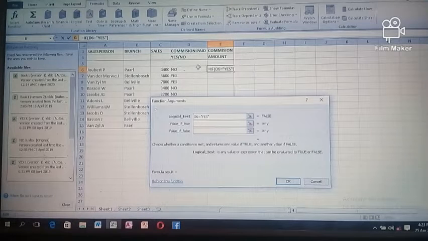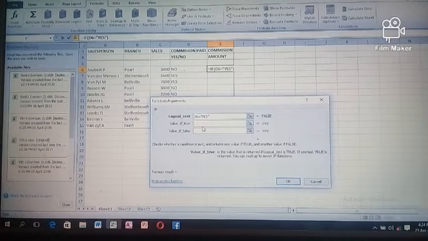You go to the first part of the question, which is the positive side. They said to us that if D6 is yes, the sales figures are going to be multiplied by 15%.